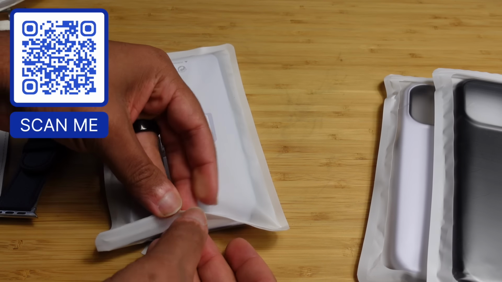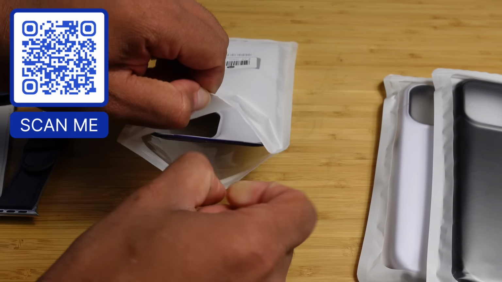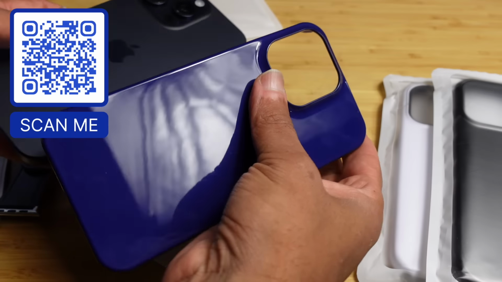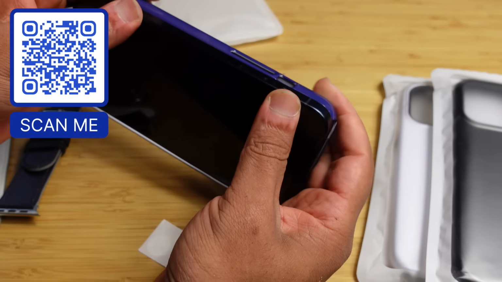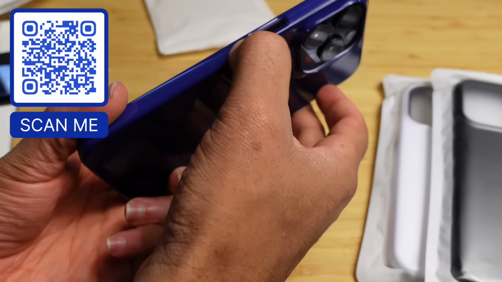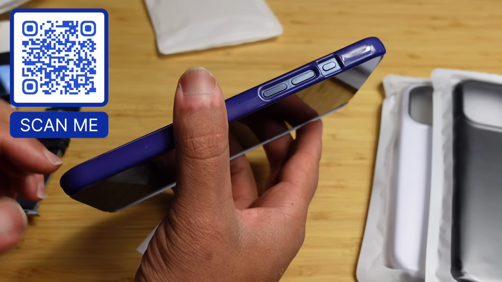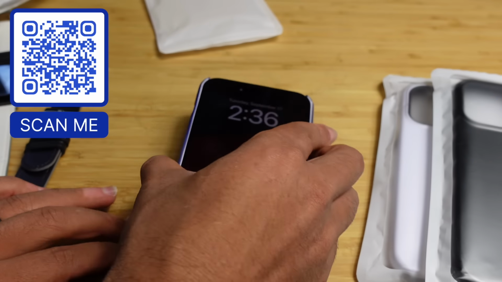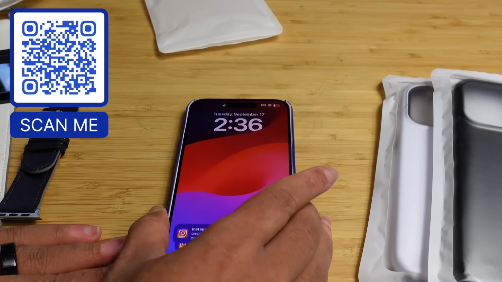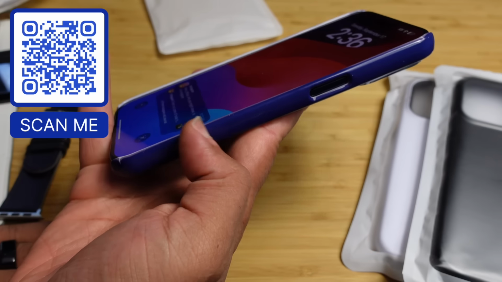And the best part about this blue MagSafe case is the fact that it wirelessly charges using MagSafe. So I can go ahead and pull the case out. I can bring in my iPhone, and I can go ahead and pop the iPhone in just like that. And now we've got our case protected. It's got a cutout here for our power button, and a cutout for the volume up, volume down, and the action button. So if you're still rocking an iPhone 15 and not upgrading this year, you can go ahead and get this case now. And keep an eye on the AppFind Store for the iPhone 16 cases that have the cutout button for the camera control.